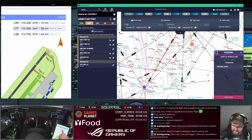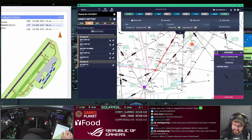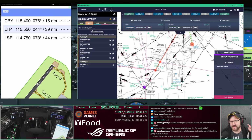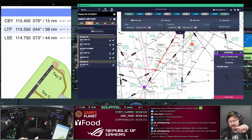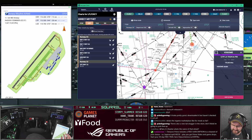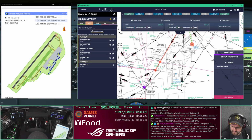115.55, and it says 044 degrees, 39 nautical. So if we punch that frequency into our Nav1, that will show up as LTP, and we can pick up the 044 radial, and it'll take us straight into that airfield. And since it's a 04 runway, it'll almost directly be straight in. So that's a really nice way of doing it. So we'll leave it in as direct, but we'll go via LTP.